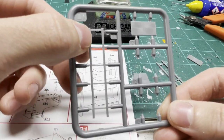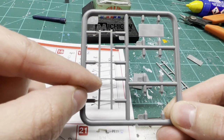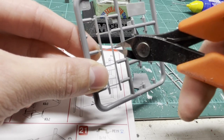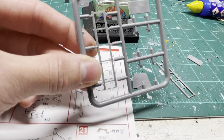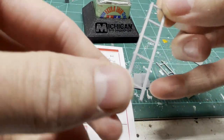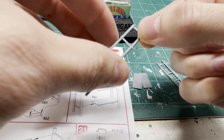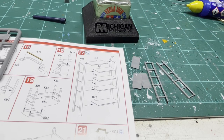And when you snip it, if you snip one half and then try to push it down, as you can see I already broke this runner right here for the shelving. So just try to push it down, then you can come in with your snips. A lot of this stuff is very fragile, so I've been trying to be careful, and then it comes out very easy. But as you can see, this runner right here, I broke that one. I'm putting this shelf together, just a half. These are the other shelvings for it.